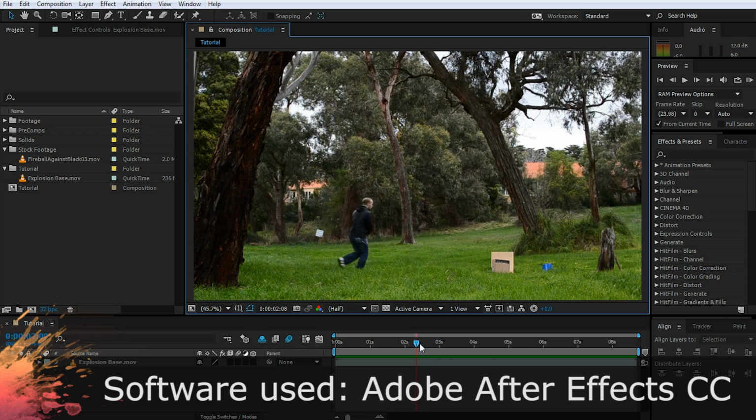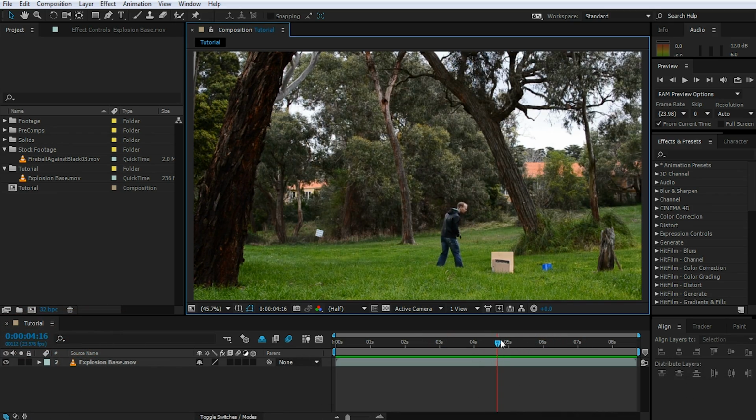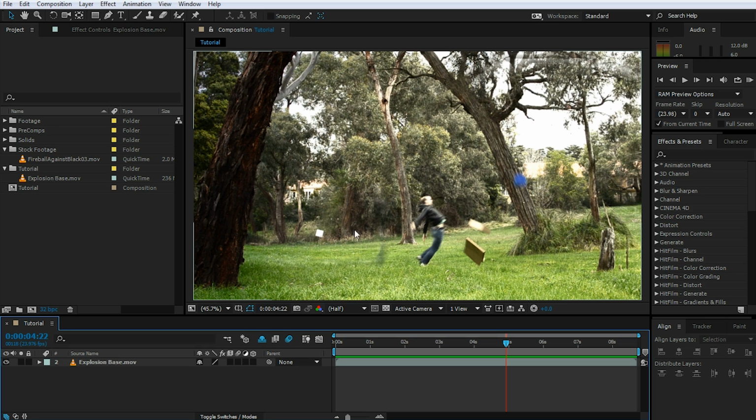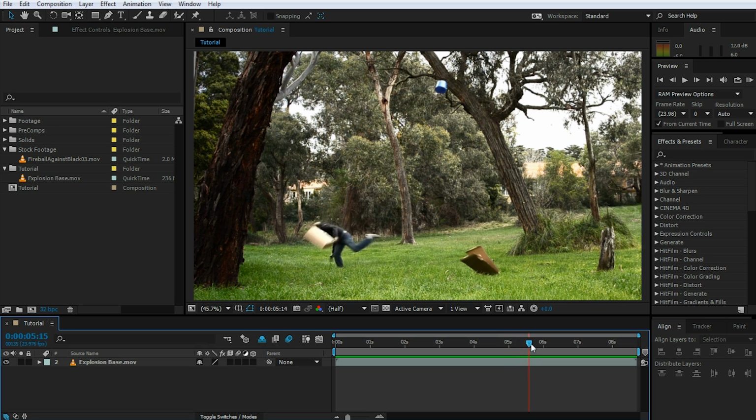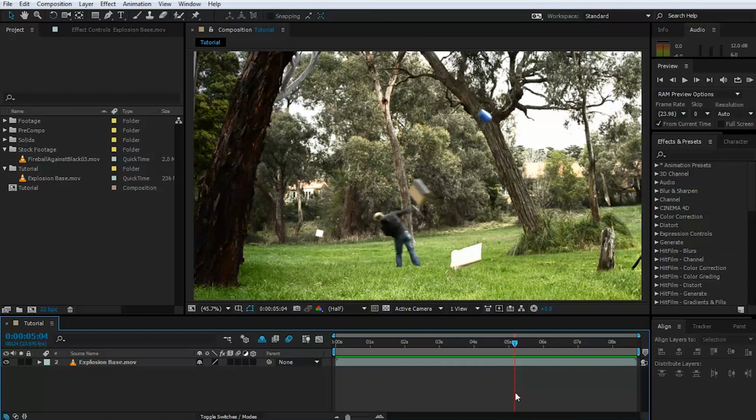Here's a clip from a basic explosion tutorial. Now, I've prepped this footage, there is already some explosion lighting and a cool little shockwave in the scene, but now let's talk about some of the common problems that people come across when they're starting to use Adobe After Effects. First, let's try to add a simple explosion into the scene.